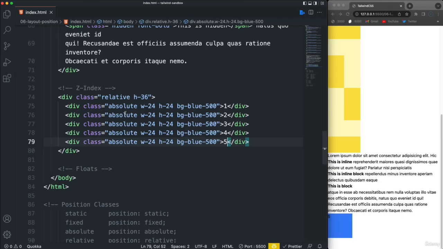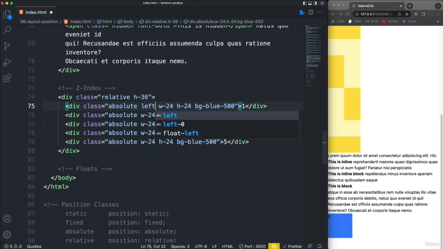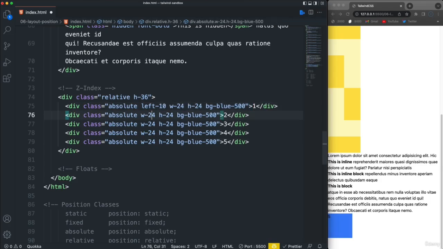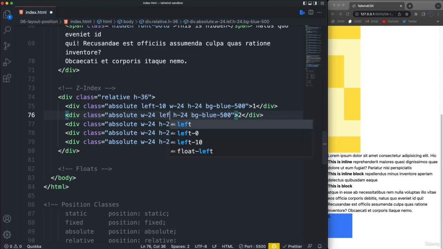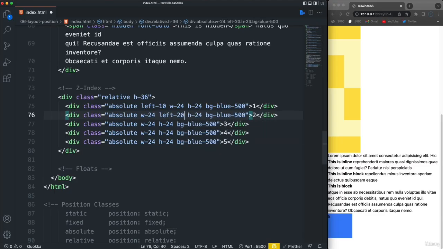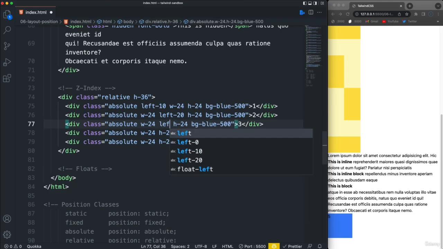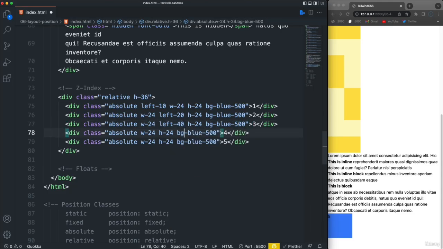All right. Now, these are all absolute right now. They're all in the same spot. They're just on top of each other. So I could give these different, we'll do different left values. So we'll say left 10. For that one, let's say left 20, and let's see, this one we'll do left 40 and 60, and all these values are down below as well.